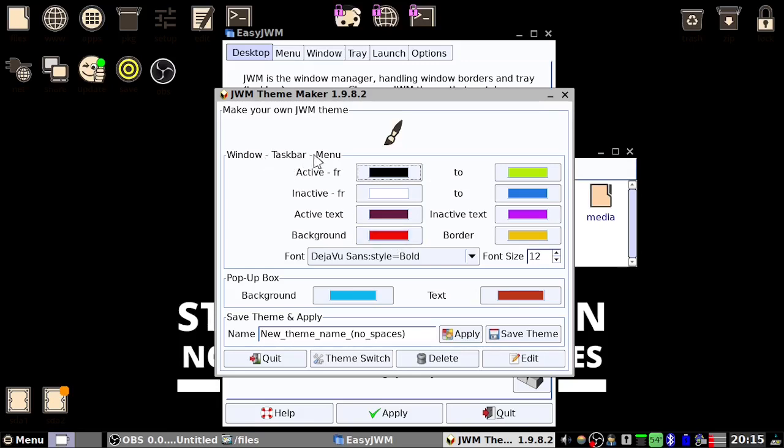Window taskbar menu. Theme switch. Again, font size 12. Let's go down to 10 and theme switch.